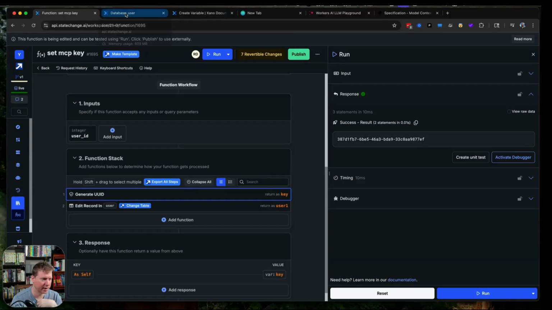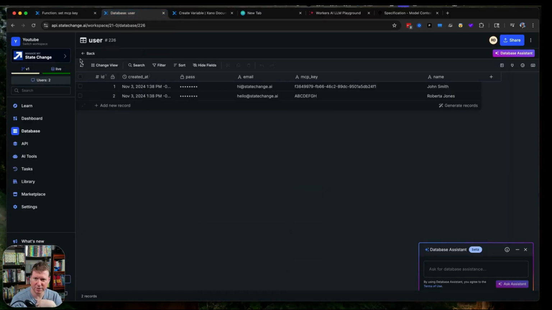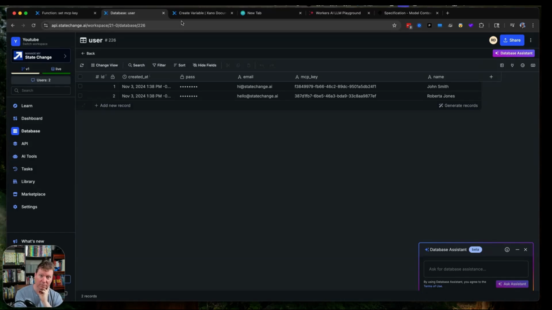Okay, and now if I refresh this, you can see both of them are now set to something that's nice and secure, not just my little ABCD thing. Great. So the idea is I only want to allow my users to be able to access my MCP server, and the way I'm going to do that is what's called URL-based authentication.